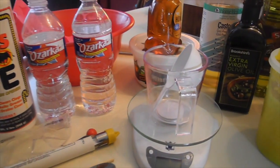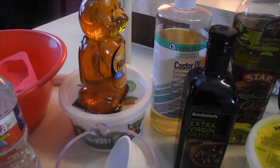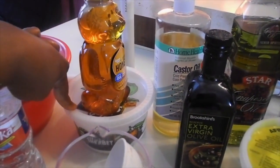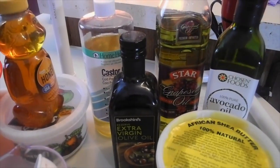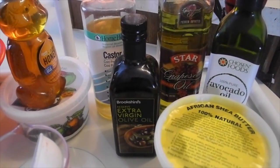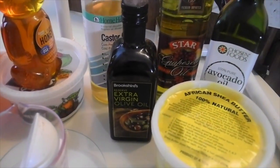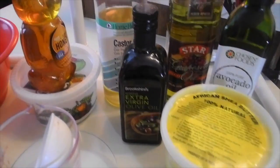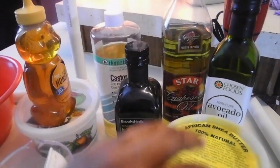Something that I wanted to add was honey, and in that little container is ground oatmeal, actually powdered because I passed it through my blender to get it in a much finer state. And then, as you see here, a plethora of oils. And that's the beauty of making your own hair care, soap, whatever, your bath oils, whatever. You get to put whatever you want in it.